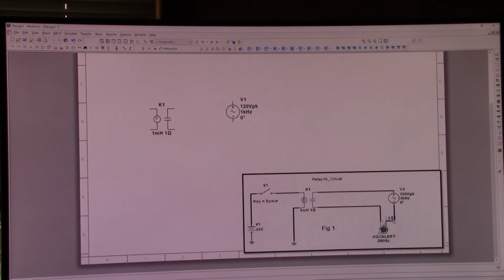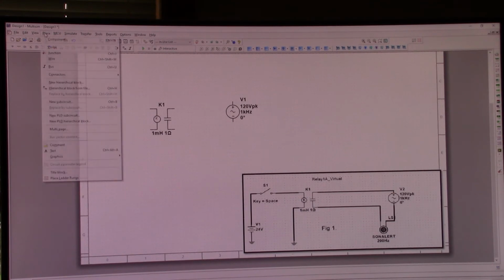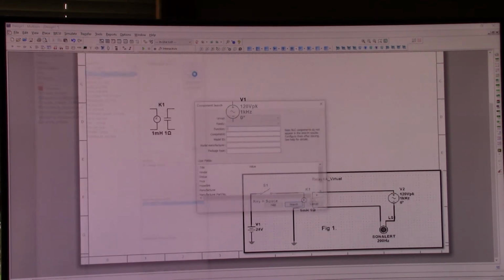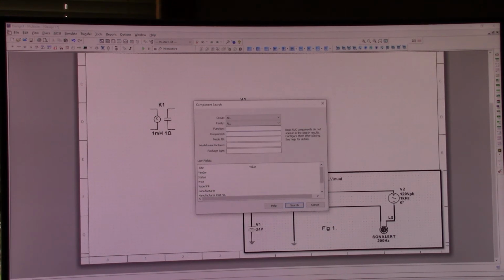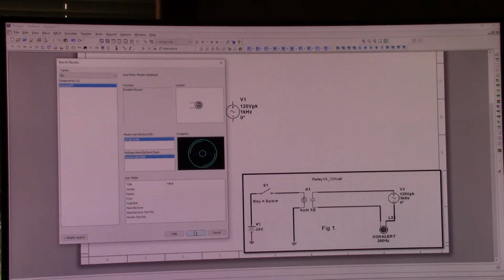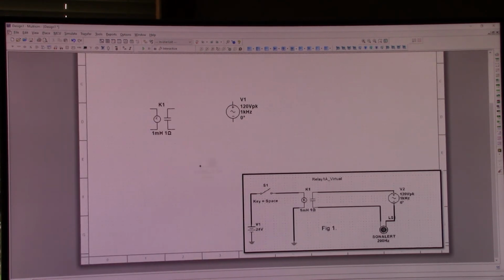The other one was this sonar alert. That's that alarm thing. So again, I'll go to component, search, component, sonar. I think that should give it. Let's see, there we go. That's my sonar alert. Just turn it around. So you should be able to connect the rest of it. Right? Let me take all of this stuff out.